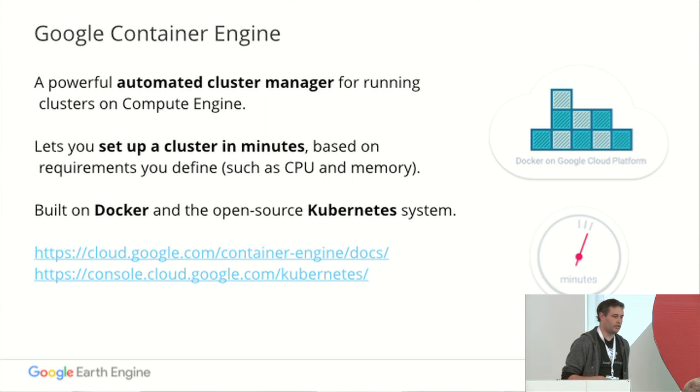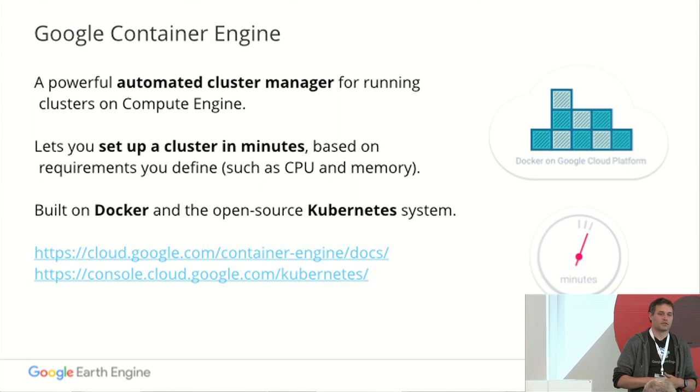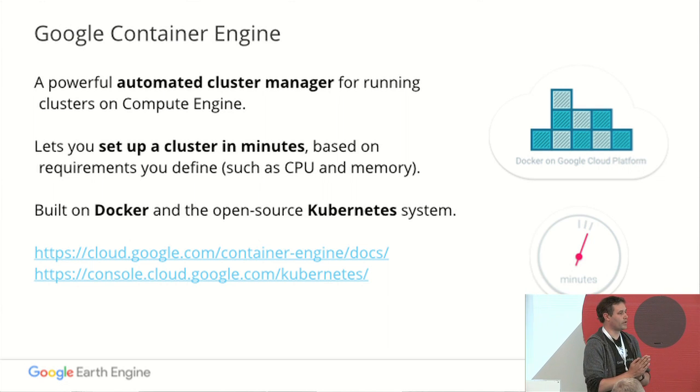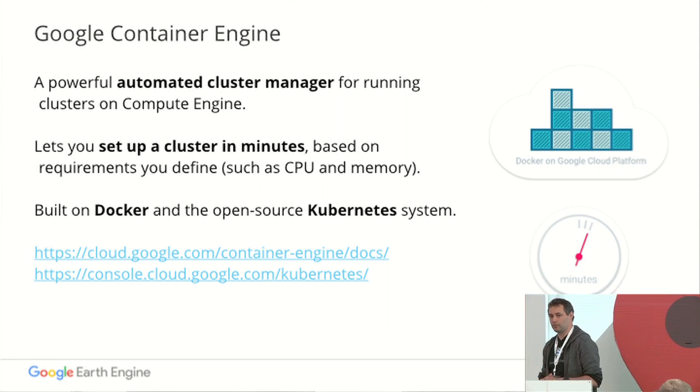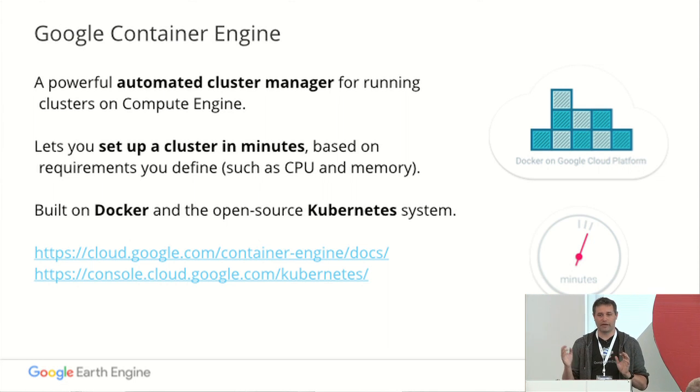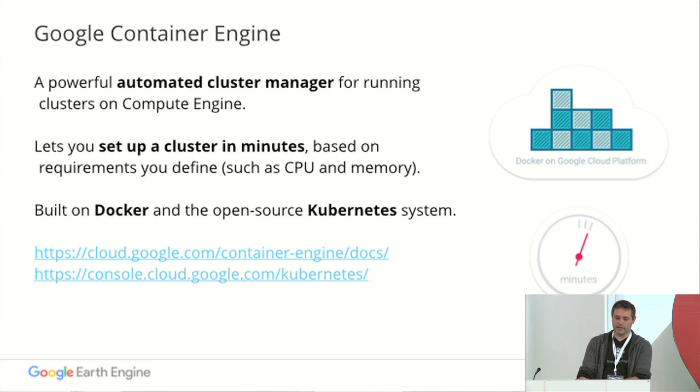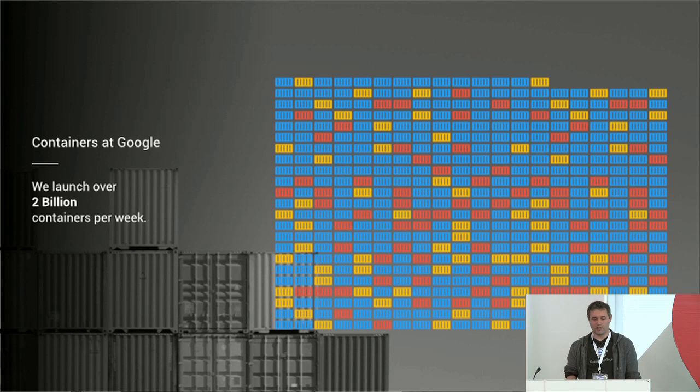And as I said, we are using this technology internally. Over the years, we have been working, for example, on improvements to the Linux kernel to support isolation among multiple jobs within a given machine. We launch over 2 billion of these things internally every week to power our applications. So this is a seriously battle-hardened technology. All right, it's otter time.